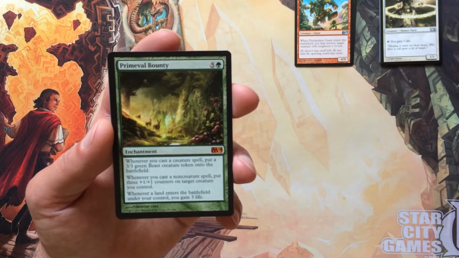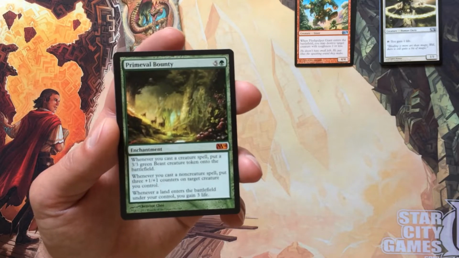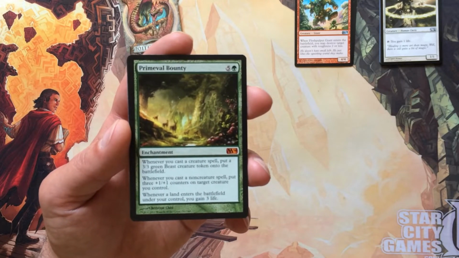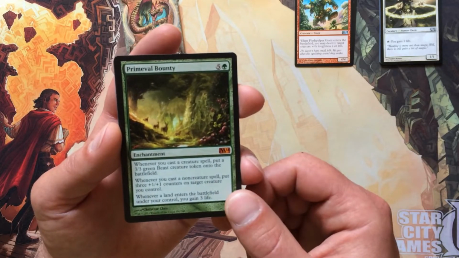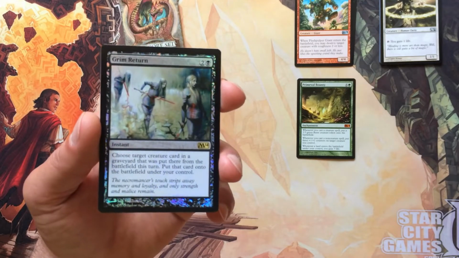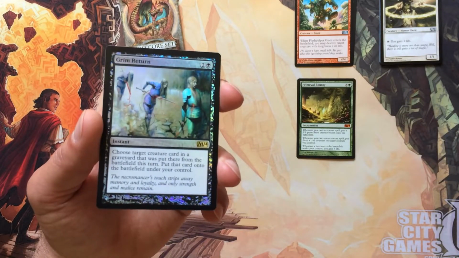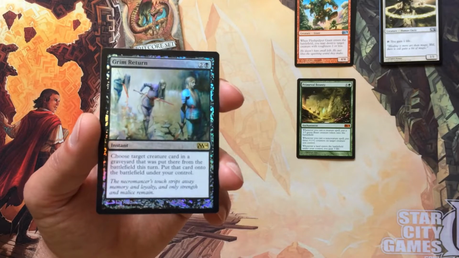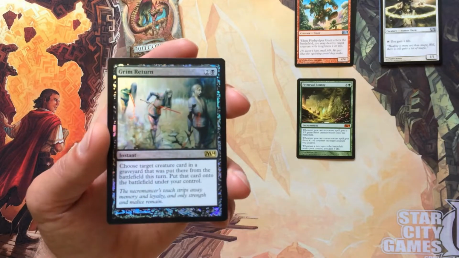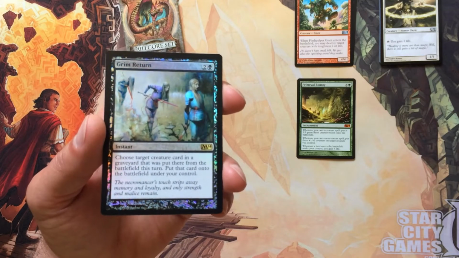Good mythic rare out of M14. This is just gross, this card. This card is expensive, but it is absolutely gross. Nice pull out of M14. Oh, we've got a foil rare, Grim Return. That's hot. One pack, and we get a mythic rare, one of the best mythic rares, I think, in the set, and we get a foil rare, Grim Return. But there's still cards behind this card. Not exactly sure what's left here in this pack, but there's more.